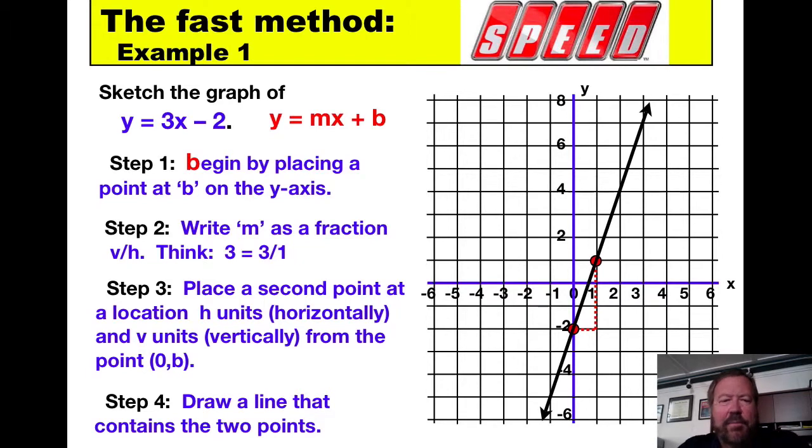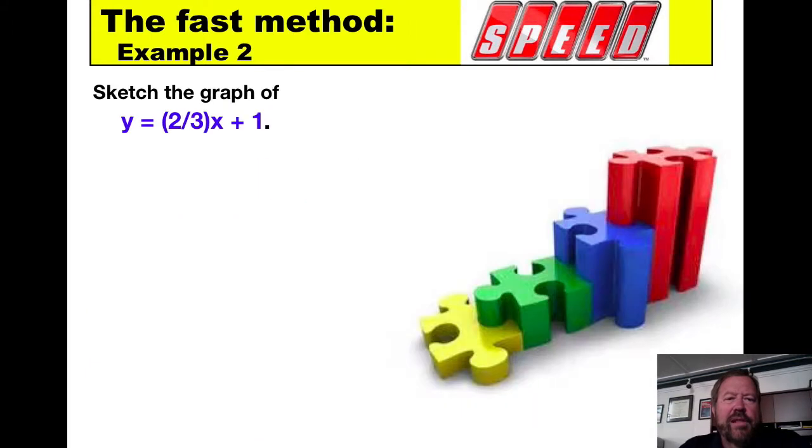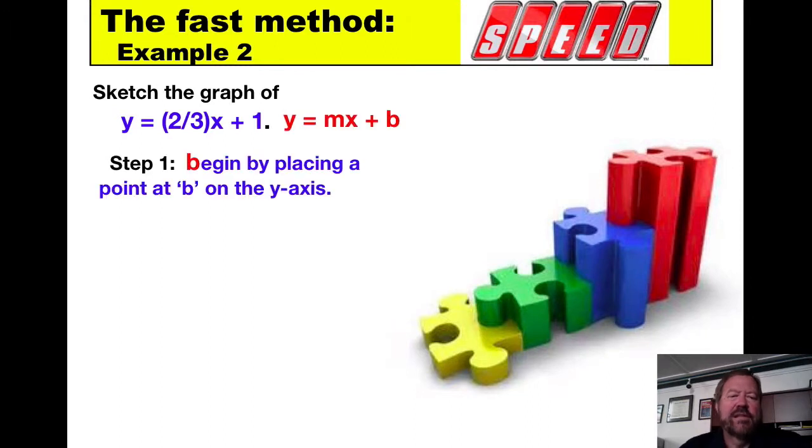We have the PowerPoint or the slideshow to assist in class, and the kids would take their notes. And then remember, after the students take their notes, they would read their notes to each other and make sure they have the right notes. Now here's a second example. This one we have a fractional coefficient of x, but you'll see the steps work the same.